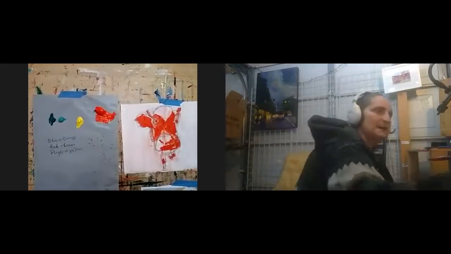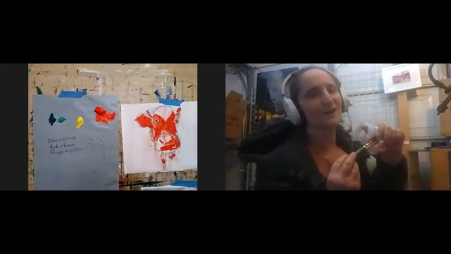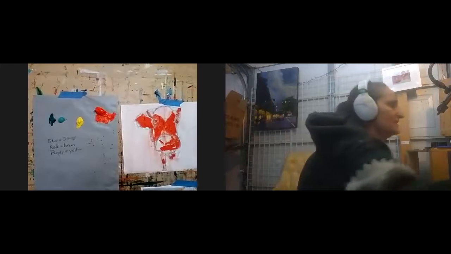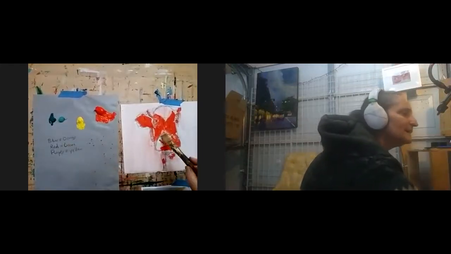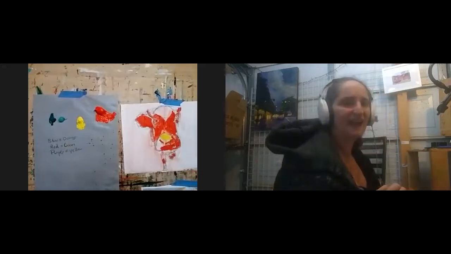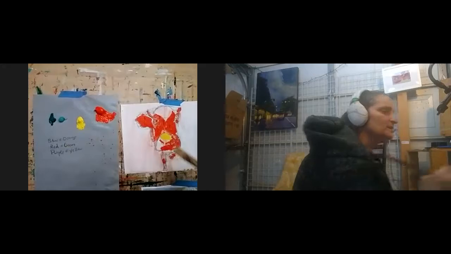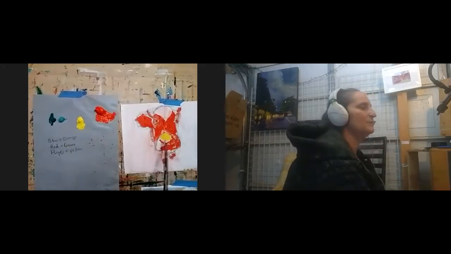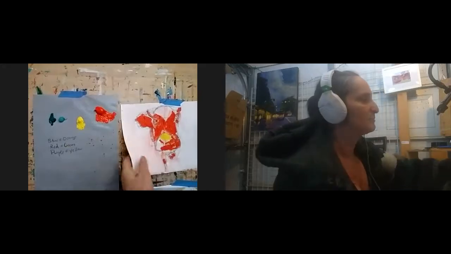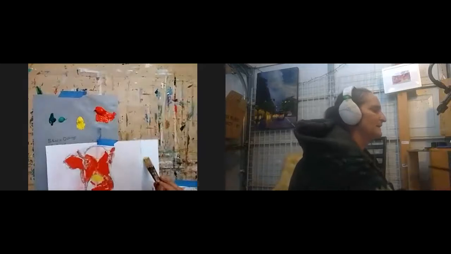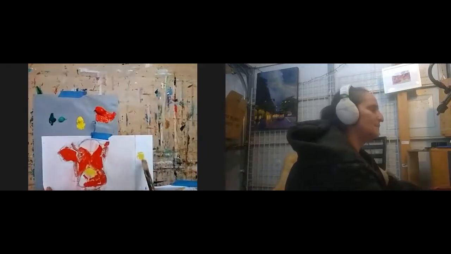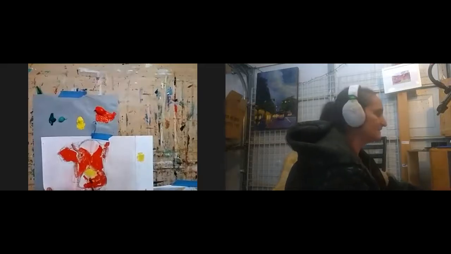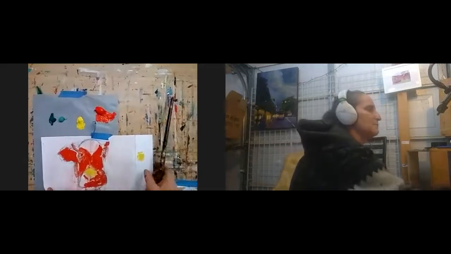I'm making sure that I'm squeezing out the excess water in my brush. I'm going in, and in here, I'm laying down some yellow. So you see how, and here's a great example. So Jack, this is the yellow laying over an undercoating of paint. Here is the yellow just laying on white. The yellow laying on white is a little bit flat. This color has a little bit more juice.